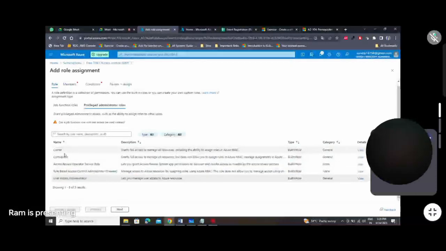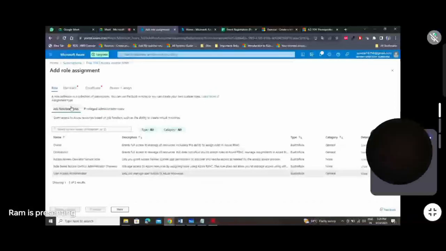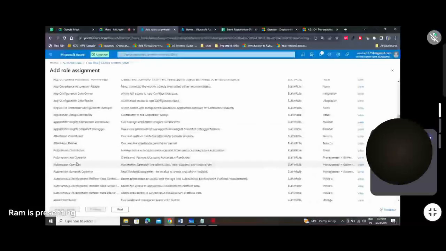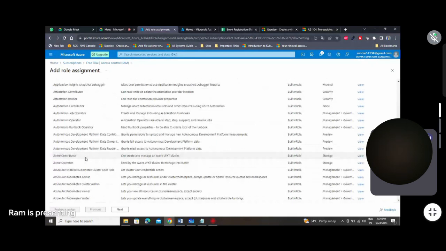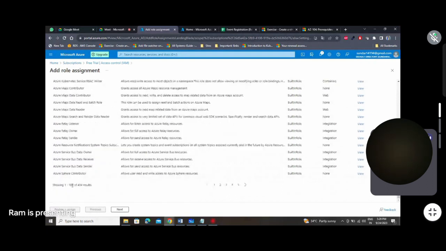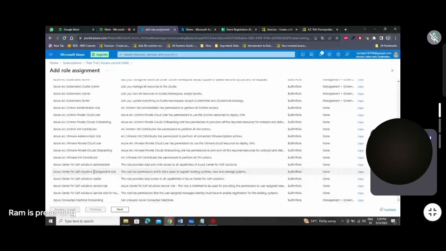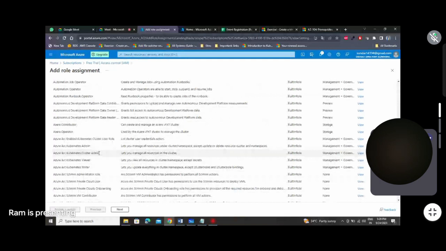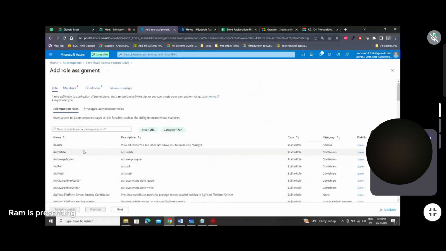Owner, contributor, access review operator, service role. Just leave the preview mode one. User access administrator. Apart from that, based on the job profile, there are some other roles, like automation operator, job operator. There are a number of roles. There is no limit. Limits are there, but as of now 34 roles are there for the free subscription. If you go with the paid one, we will get a lot of roles. Now I'll just go and assign the user administrator role.